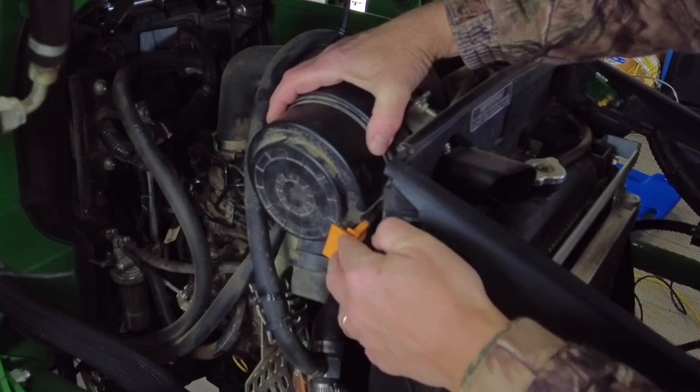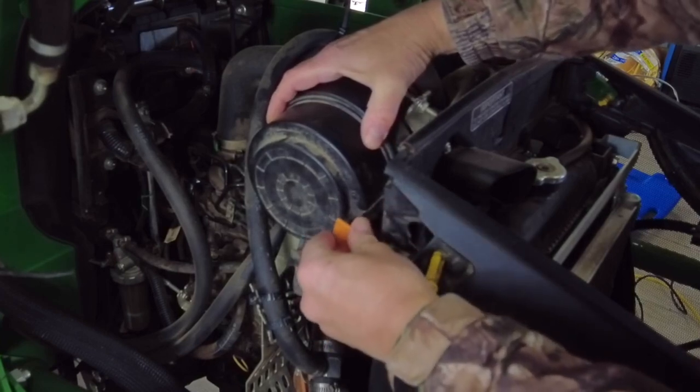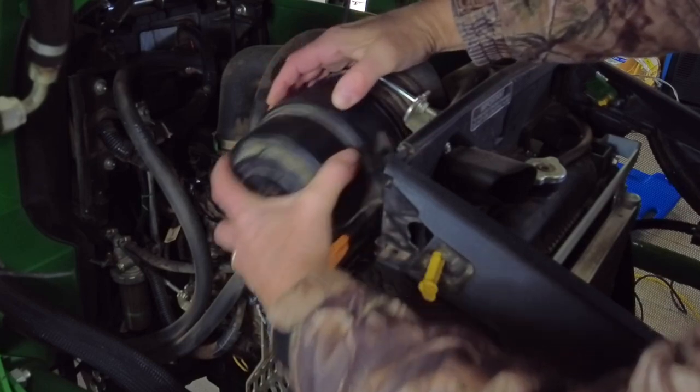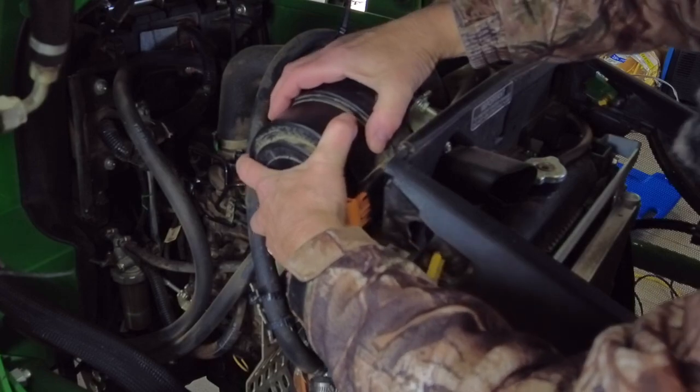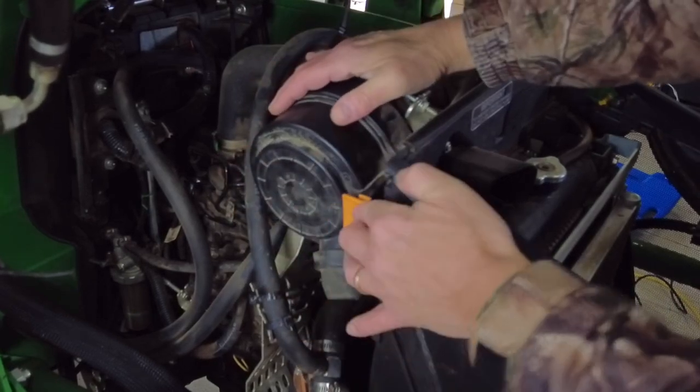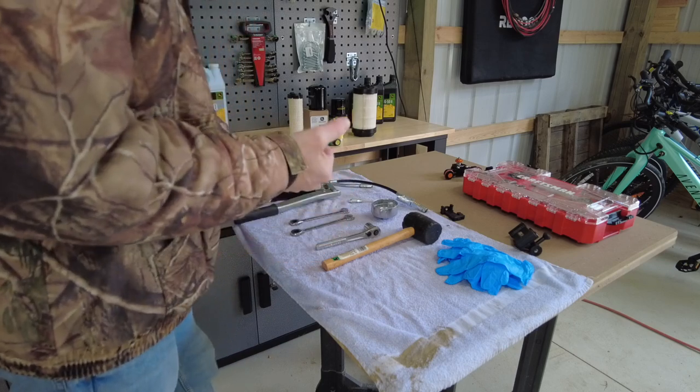You don't have that right twist in it, and you put this slot back in, first off, you can't get it in there. There we go. I find it simpler if you get all your tools gathered up so you're not running back and forth through your toolbox.